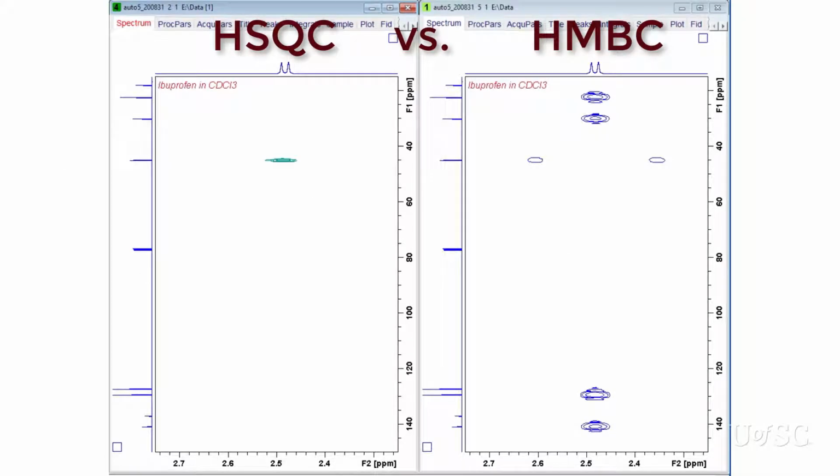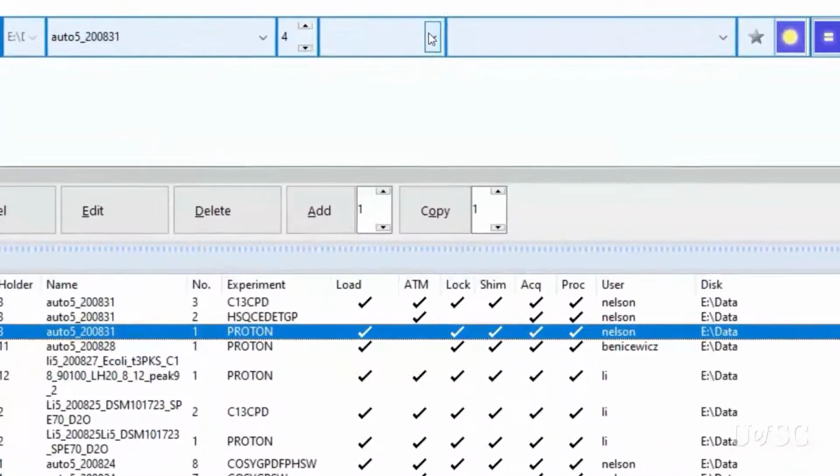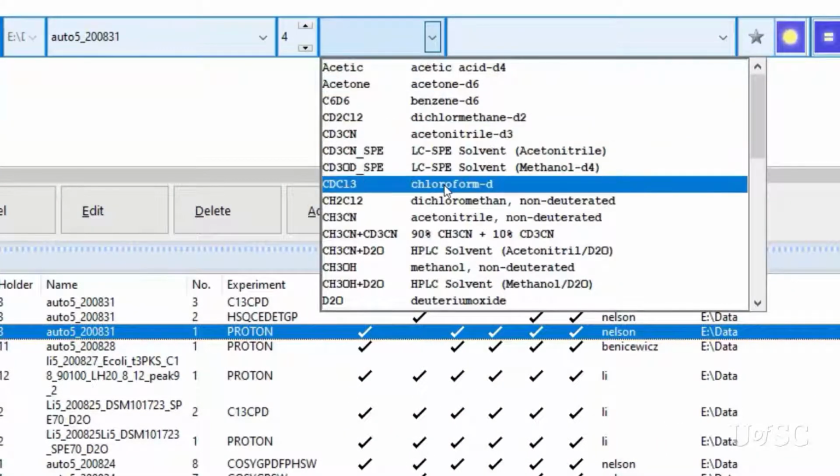However, one important factor to understand before running an HMBC experiment is that the intensity of the signals is spread out over several cross peaks, compared to the HSQC, which has only one correlation for each proton resonance. Therefore, the HMBC experiment could take significantly longer to run than the HSQC experiment. A rule of thumb is to run at least 4 times more scans for the HMBC compared to the HSQC experiment. However, this can vary depending on the sample concentration.